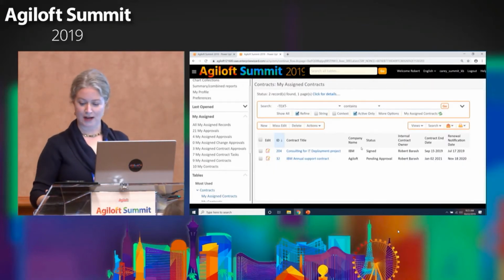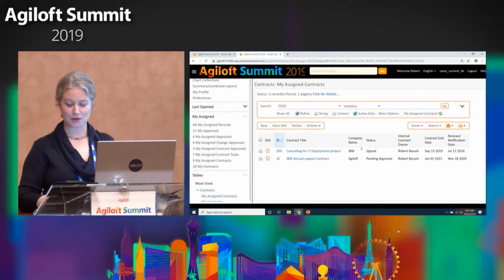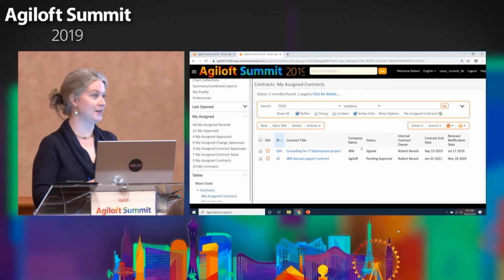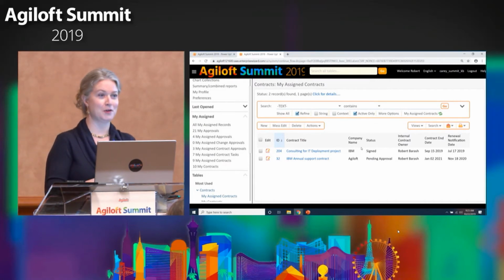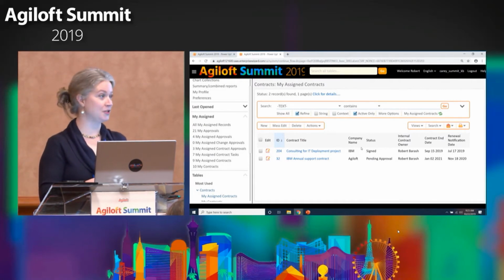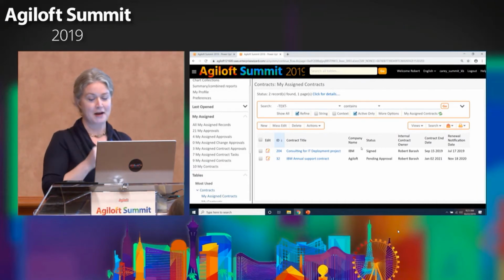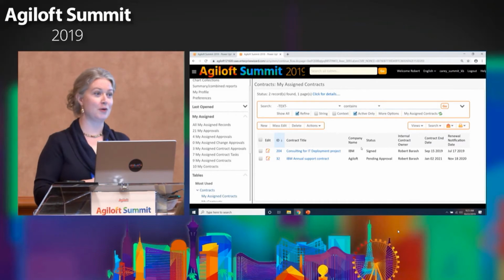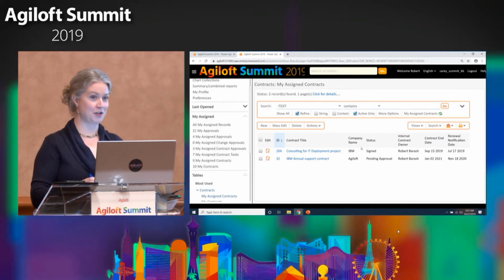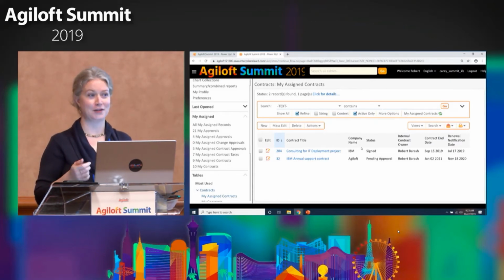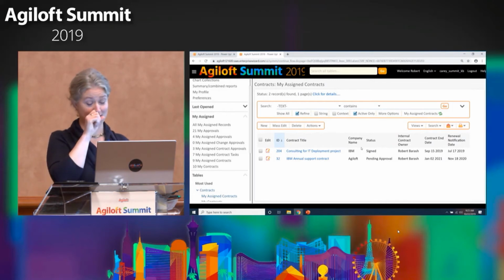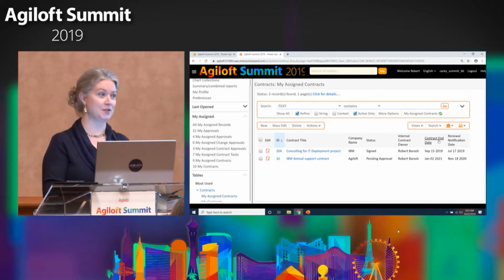What we often find is that users need to be able to run searches that they don't want hard-coded. So if you haven't played with runtime searches, they are really, really handy and very user-friendly. So if you're finding that users are always needing to run the same kind of search, but they are intimidated by having to go into that search dialog themselves, you can set up a runtime search and then have it show up in the left pane.